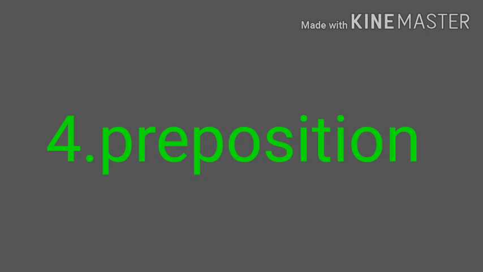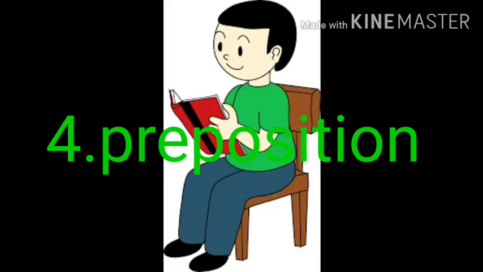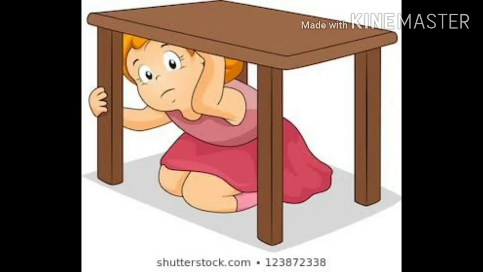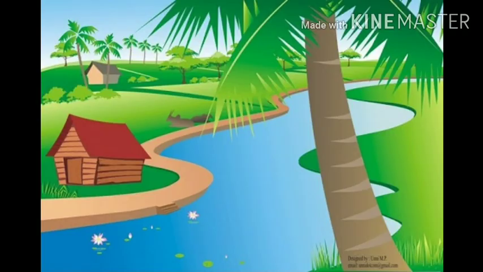Right. Now we are moving to our fourth topic, prepositions. It is an important part of the English language. It is used to show a relationship between the noun and pronoun in a sentence. Let us move to some examples. He sat on the chair. Here, on is the preposition. She was hiding under the table. Can you guess? Exactly, you are right. Under is the preposition. Hope you got it well.